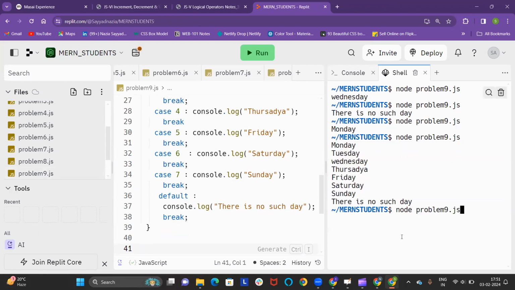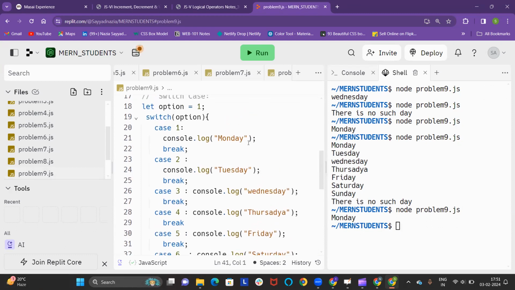I hope now you guys are clear why we use the break statement. If you don't break, it will print everything.